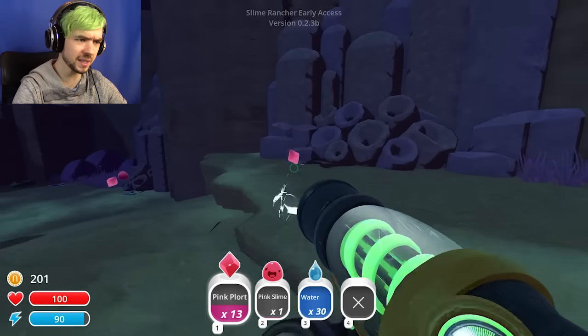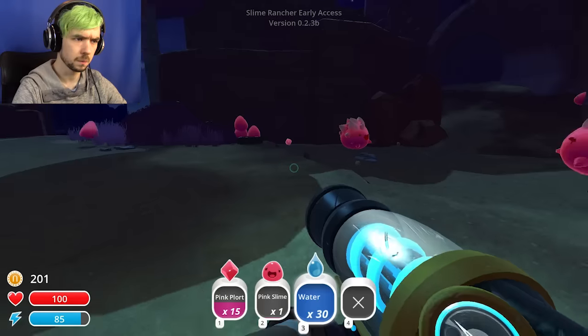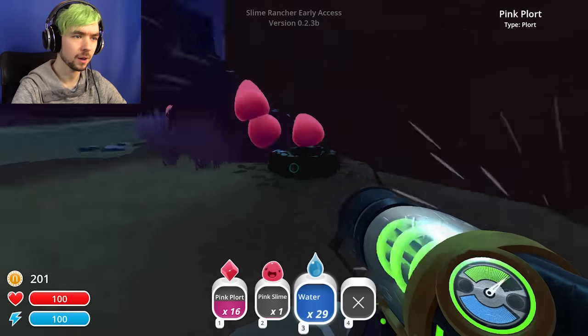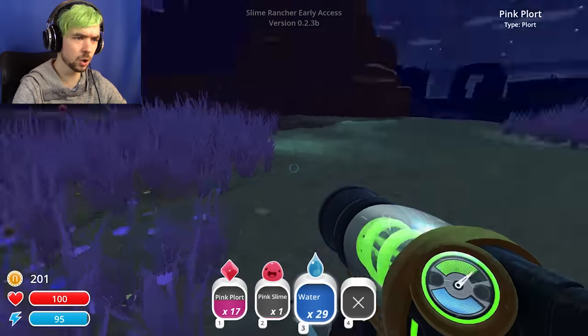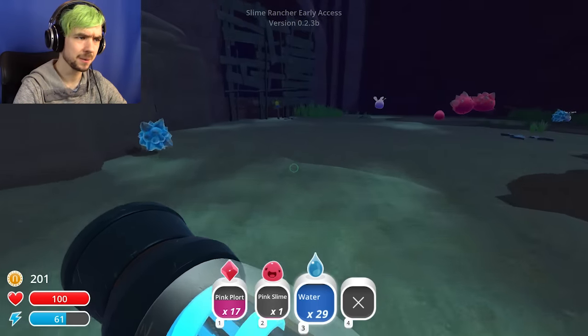Oh no! I'm spitting out my plorts! I didn't mean to do that! I meant to spit out water! I don't know what it does! Oh, I can use it like a weapon! Oh, that's really handy, actually! I'm gonna go back, and I'm gonna try and get my pulse wave, and then destroy some ass!